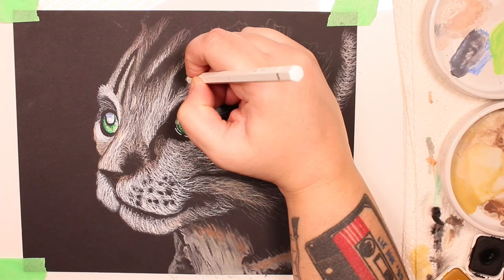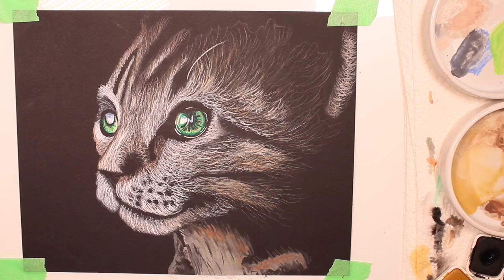All right, this is looking great. Let's go ahead and add whiskers. I'm going to use a watercolor pencil to do this because I want pretty stark lines.